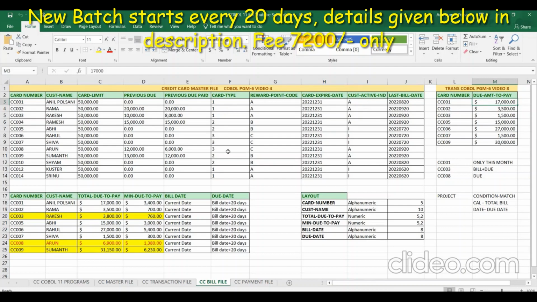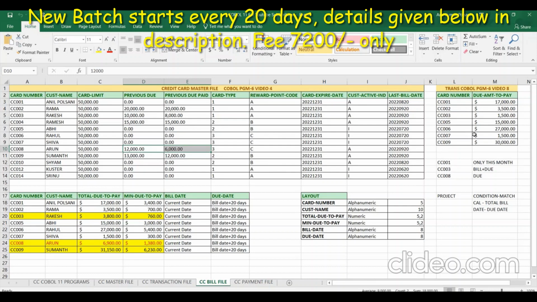Second scenario: we have a customer who has a due from the last month and also has some transactions this month. Third scenario: there is a customer who has a due from the last month, but there is no transaction this month. I have taken 3 different cases. I will try to write them one by one. It may take a bit of a big program. It's a logic program.